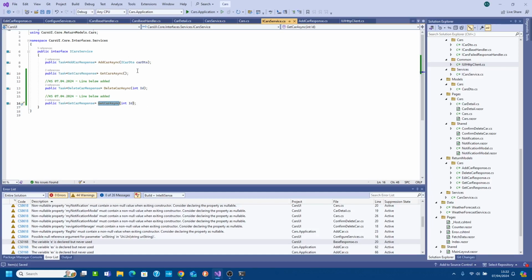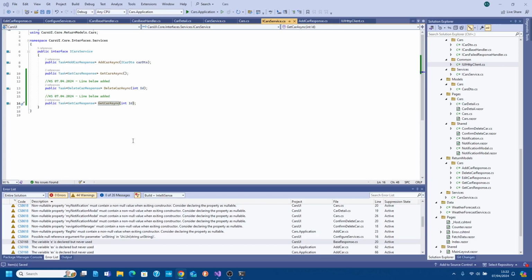So now we can go back to our cars service, and what we're passing in is we're going to be passing that in on our service. So let's do that, pass all of that in, off we go effectively.